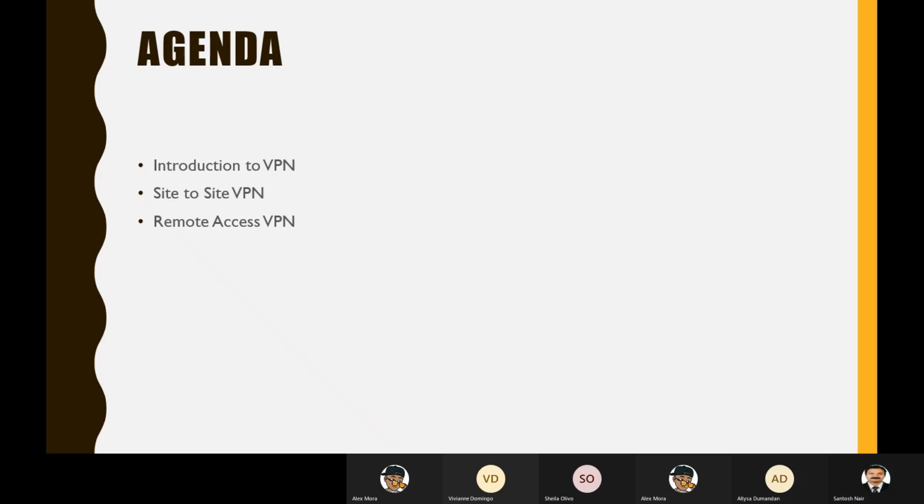for example L1. L1 overlay VPN, like T1, E1 links, if you have heard of them. Those are also a kind of VPN, L1 VPN actually. Then we had Frame Relay and ATM, those were L2 overlay. Then we have L2.5 MPLS, also provided by the service provider, which is also an overlay. Apart from that, we have L3 overlay VPN, that is IPsec and GRE tunnels. And then we have SSL VPN, mostly used for remote access VPN, and that is L4 only.